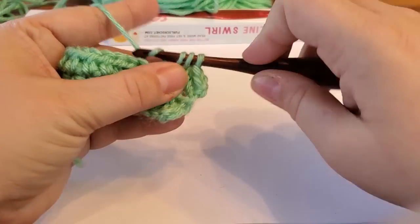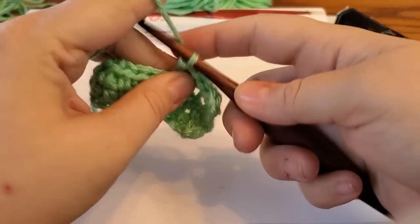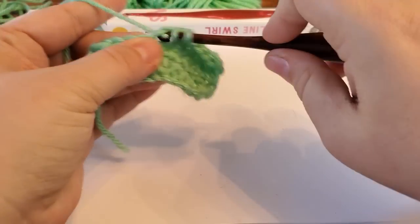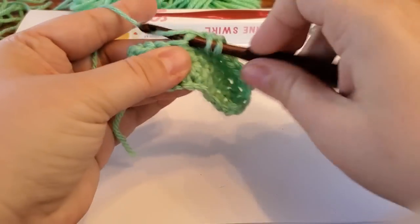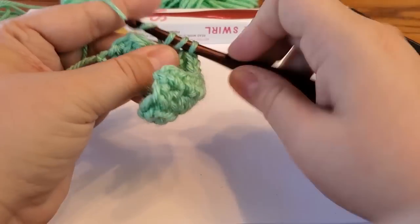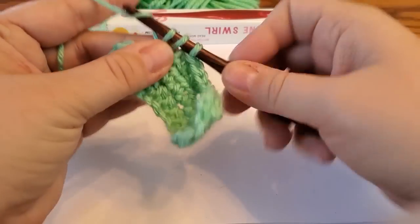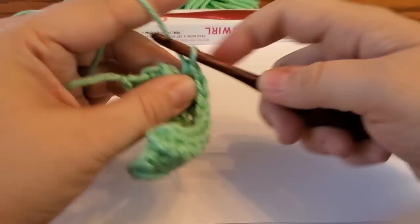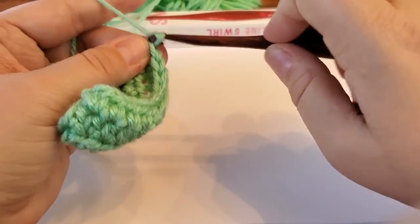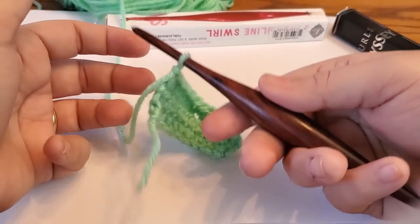Because it's not metal, it has more of a grab to it — it's not as smooth as the metal hook, and I can feel that right away. I will end up crocheting slower with this in the long run. With a rough yarn like Red Heart Super Saver or Vanna's Choice, it drags a bit. However, it is so lightweight — it weighs less than a thin metal hook. So if you have any hand issues, I would go for this lighter-weight wood one.